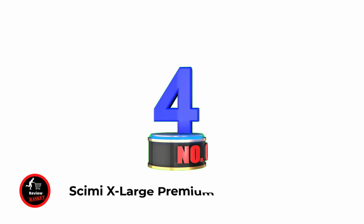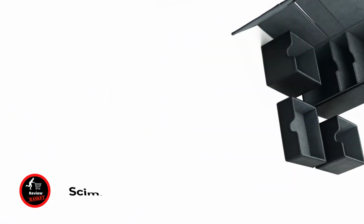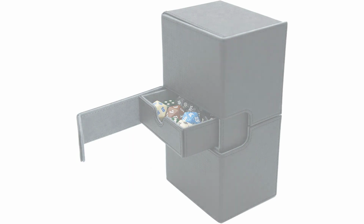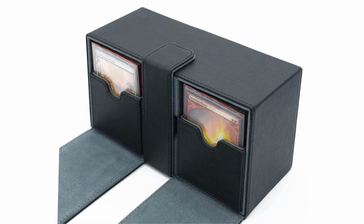Number 4. Siame X Large Premium Double Deck Box. Strong magnetic closure. 4 strong magnets keep the lid closed even in strong waggle. No card spills during transportation. Deck box for all matches. Siame XL Double Deck Box contains over 220 sleeved cards. Twice the space of an ordinary deck box. Premium deck case with innovative design, high-end materials and twice the space.